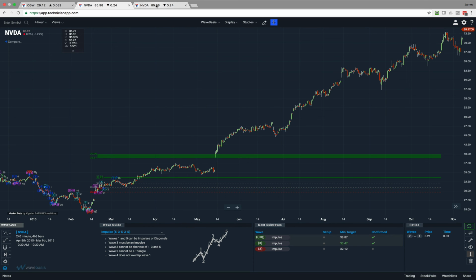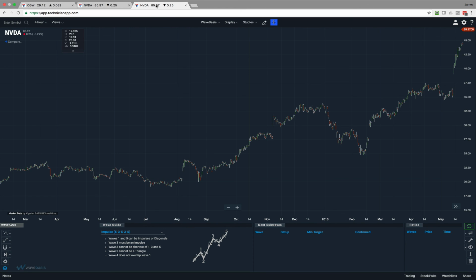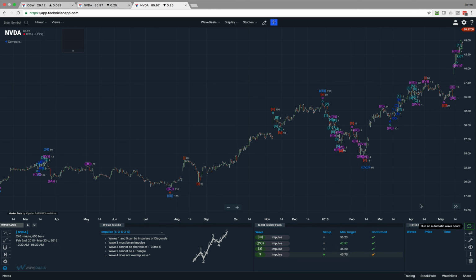Okay, so we'll take a look at a third example here. This is a little bit later on in the year, and let's go ahead and run our auto count and see what we get this time. So here we have a little bit of a different kind of setup. First, our context is basically looking up at every time frame, and we have this one setup with 1 star, which is almost confirmed, and then we have some higher degree setups that are already confirmed.